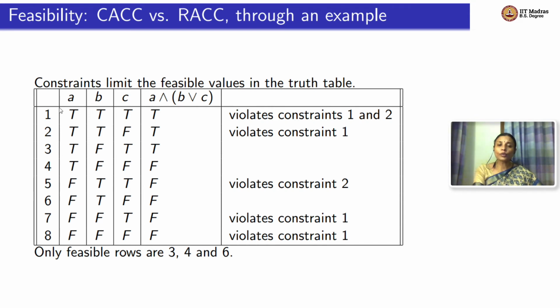As usual, remember when you're doing logic-based testing, it's useful to write out the truth table of the predicate. So this first part here is the truth table of this predicate. There are three clauses A, B, and C, so 2 cubed possible rows of true and false values. And this is the final value of the predicate A and B or C. Is this clear? So now let's look at the constraints.